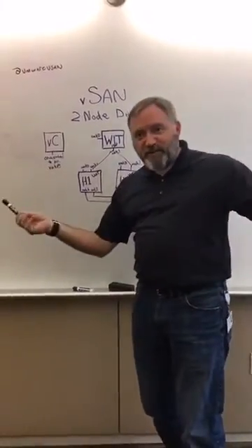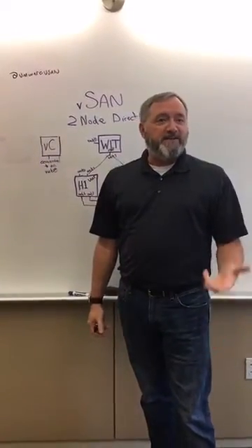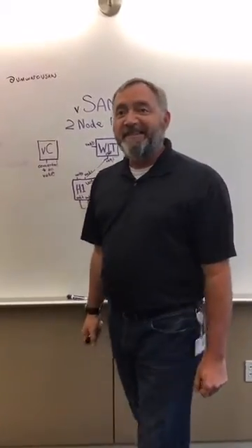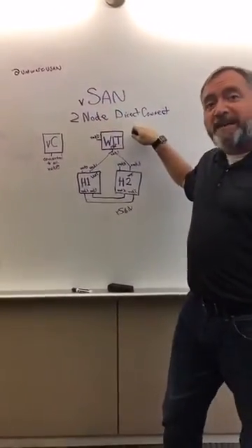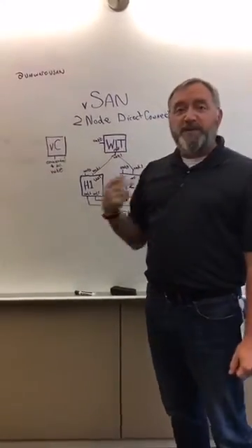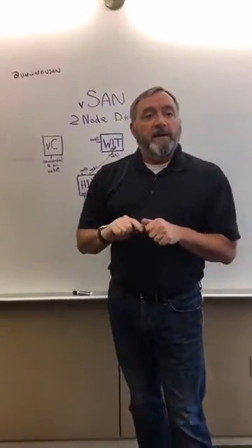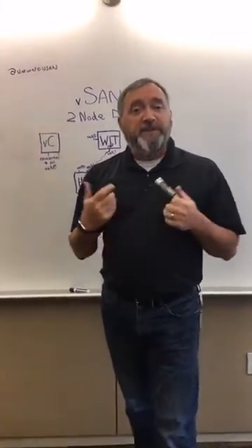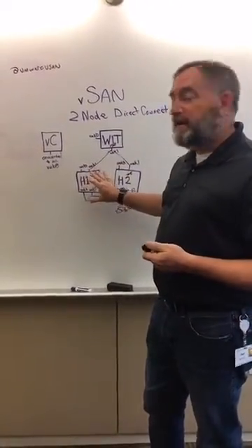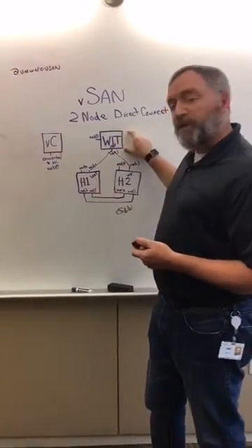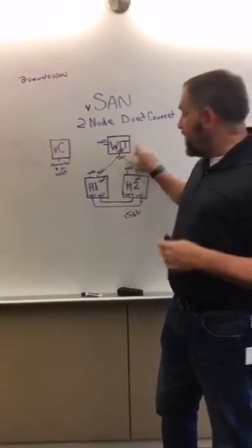Those of you that are helping me here in the office, any particular questions that have come up? I'm talking about vSAN 6.5 2 node with a new direct connect capability which we introduced in 6.5 but is also available in 6.0 update 3 or better. There's one question: can the witness be on a different vCenter? No, actually the witness has to be within the same vCenter. It's not part of the cluster that these two hosts are part of. The vSAN cluster only contains these two hosts but the witness itself is going to be either in another data center managed by the same vCenter or can be in another cluster but it's not going to be in the same cluster.